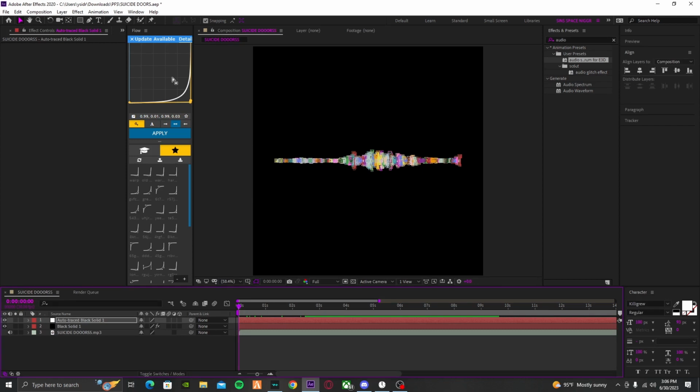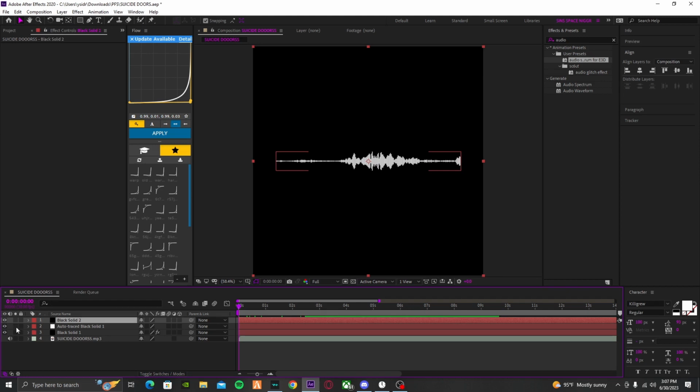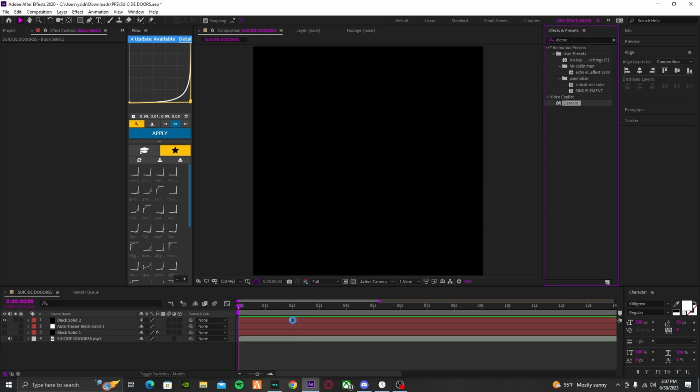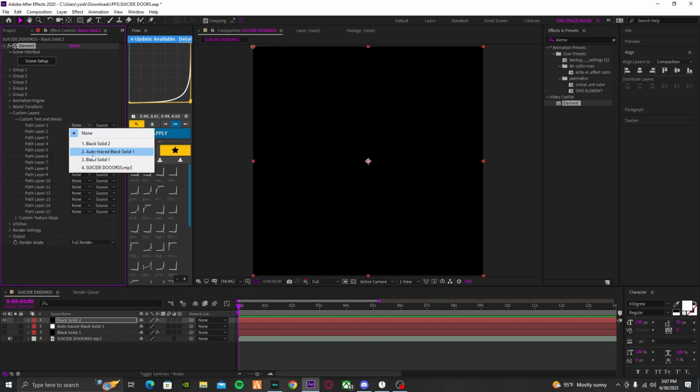I'm working on mine. Wake up! Finally. It took mad long. So then, make another solid, whatever. Hide these two. Go to your element. Then go to custom layers. Text. Add the auto trace one. And the important thing people do, no. Go to source and put it to mask. That's what's going to make it move an element.